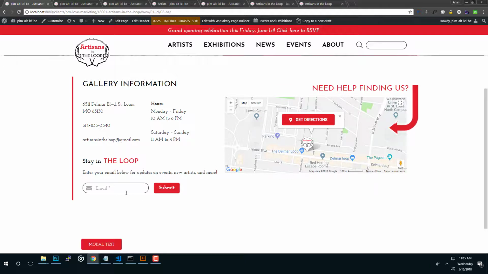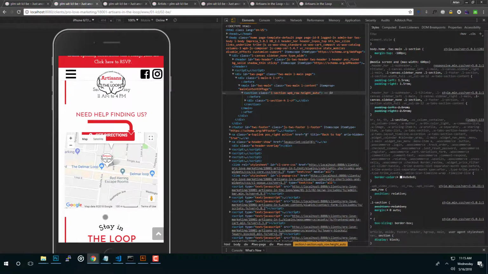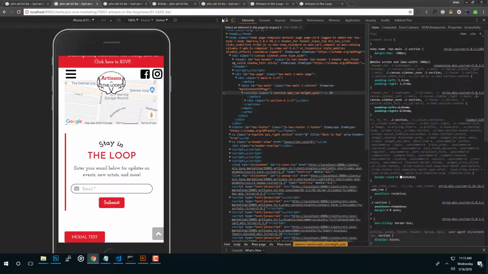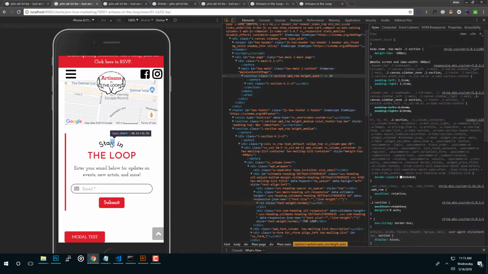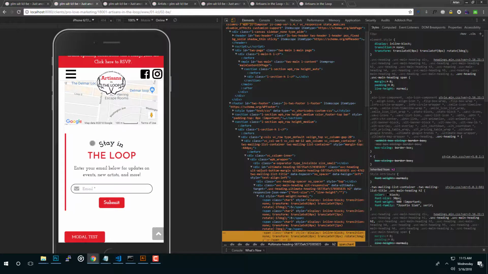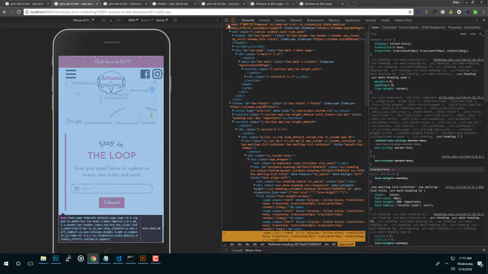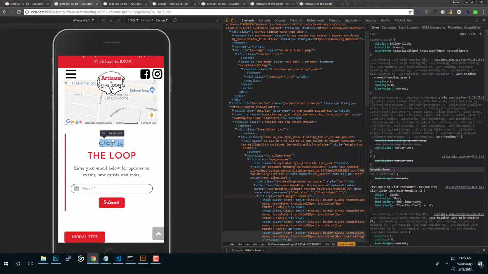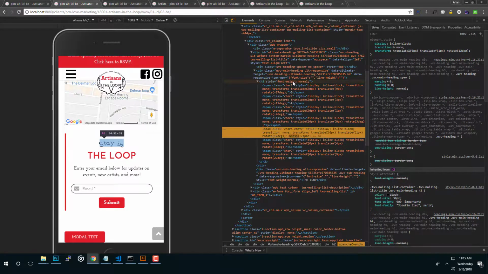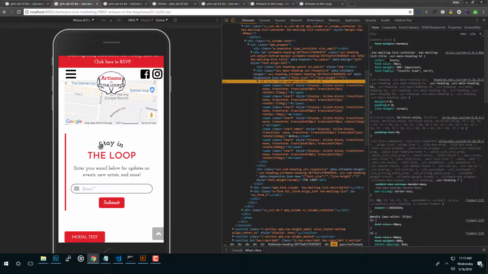Then for this part, the stay in loop text needed to arc in the mobile view, and in desktop view it is straight. For this I used JavaScript to dynamically break every word and then arc it.